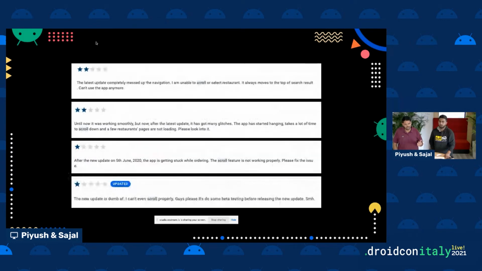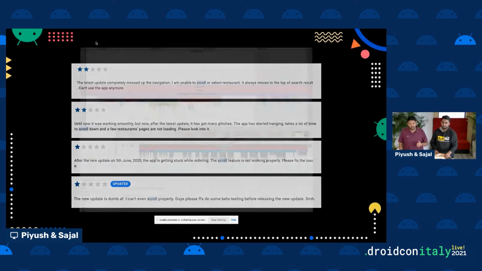These devices are generally not as good as what we see at $800 or $900 benchmark, which essentially means a lower tier processor, lower RAM, not enough stuff to work around with. And as the business expanded, the app saw some pretty rave reviews about how the performance was not up to the mark, or not what we even designed the app for.